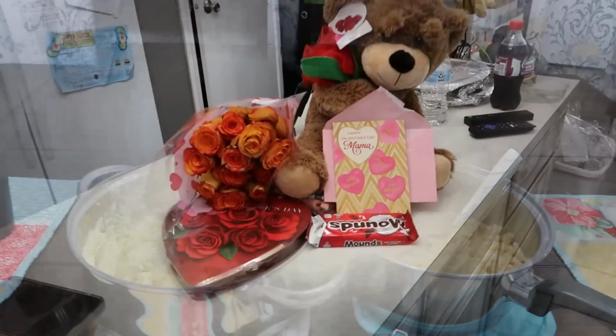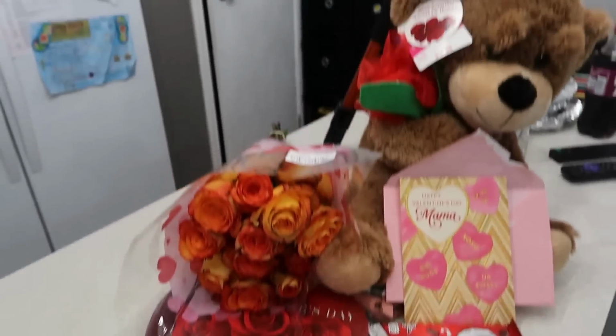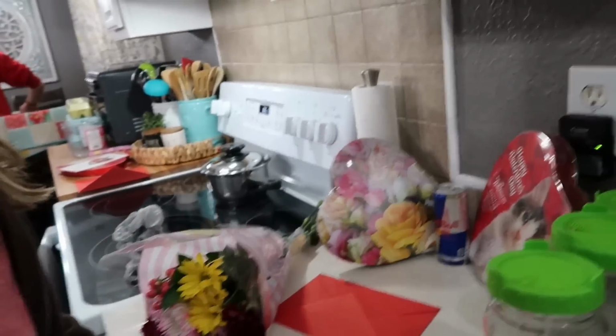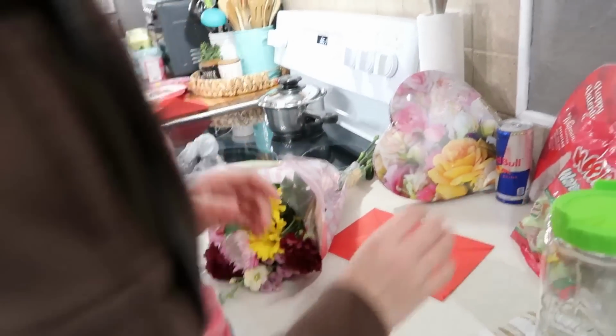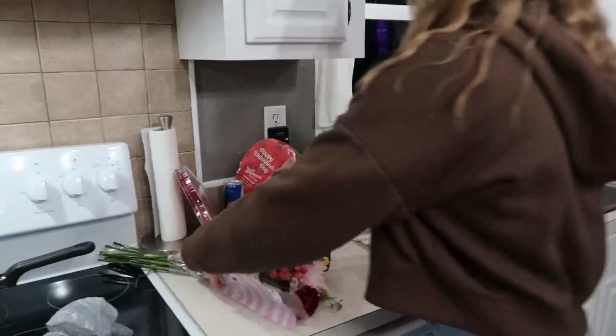My kids told me they had to go by Walmart to get a batting glove, and they actually were getting me Valentine's stuff. They're so sweet, all of my babies. And then Kiki also got some chocolate and flowers too, because her daddy says she needed some, so her brother got her some too. I had already got the kids a few things this morning, but yay.